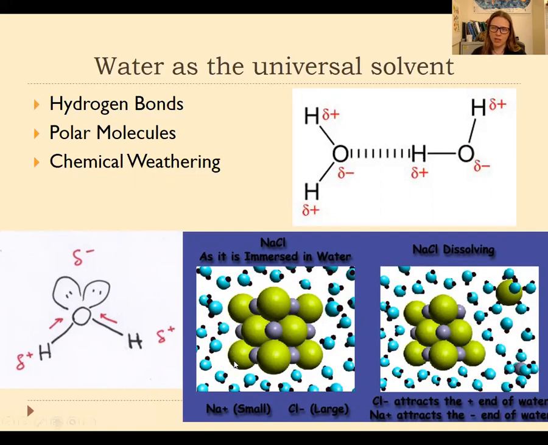So this is a picture of NaCl, which you probably know as table salt, or it's also a mineral compound called halite. And so we can imagine from these two diagrams how the water is pulling apart the compounds in this particular mineral. So the presence of water is going to be accelerating the rate of soil development.